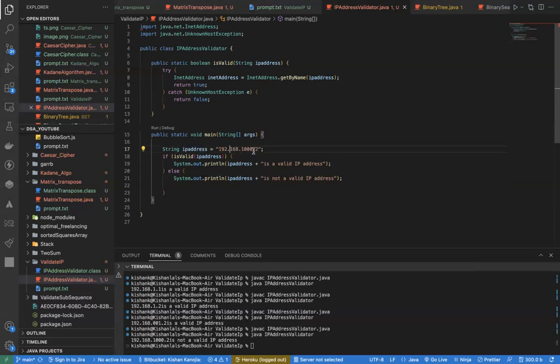So it is a combination of four numbers separated by dots, where each number has up to three digits, from 0 to 9. And if you put more, then it becomes an invalid IP address.